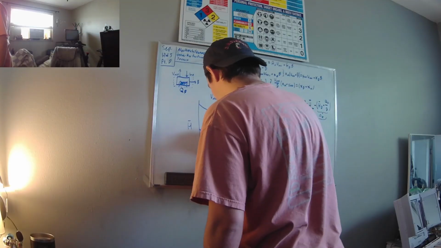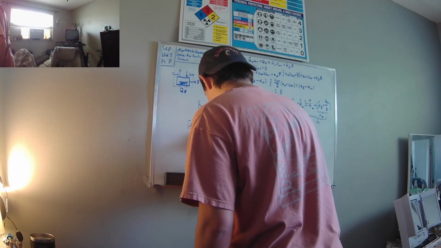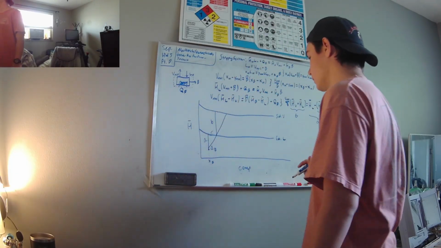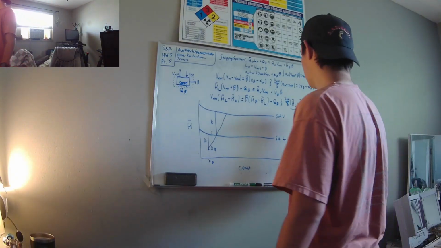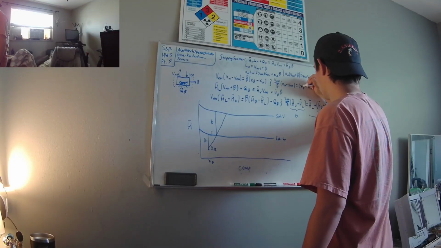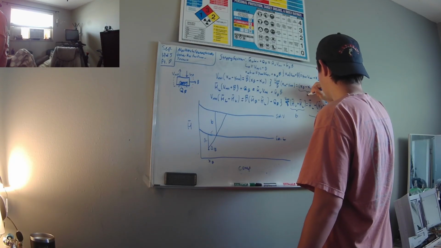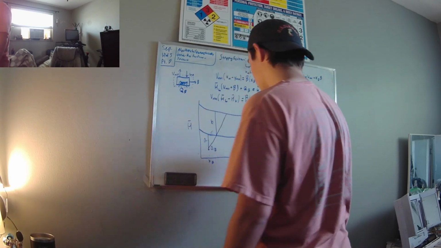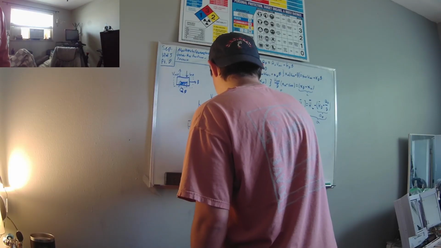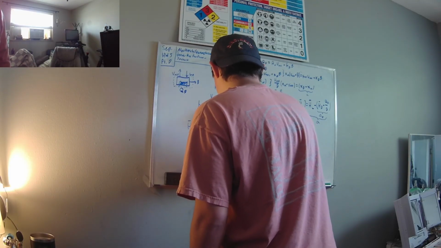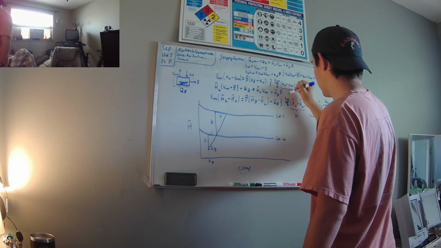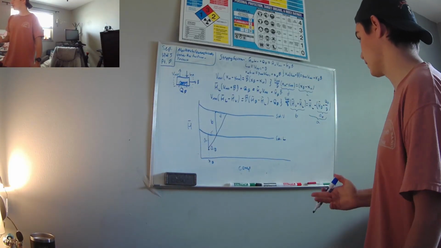And then we can go from our composition at our XB all the way over to our XL. We're going to call that line C. Where did I put this? There we go. That right there is going to be C. And then we've got our line going from our liquid to our vapor. We're going to call that D. As you can see here, that right there is our D value for our stripping section.